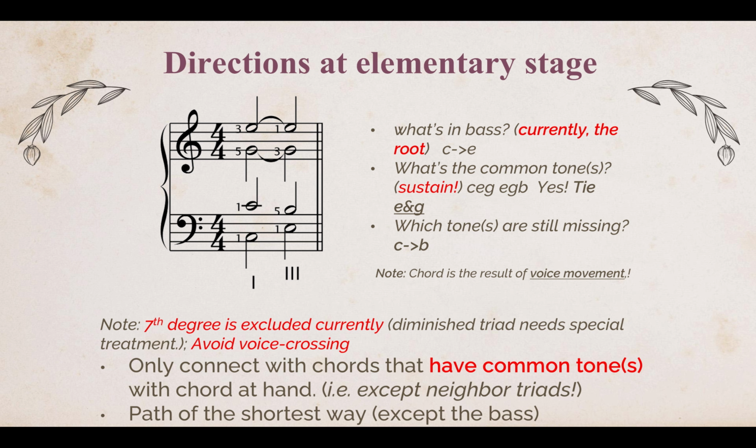Good. Step 2. Find the common tones. The 1 chord has C, G. The 3 chord has E, G, B. So they share E and G. Place those two in any of the upper 3 voices and keep them there across the chord change. Last step. What notes are left? For the 1 chord, we still need another C. For the 3 chord, we need A, B. Place those in the remaining voice, and boom, you've got a clean connection.